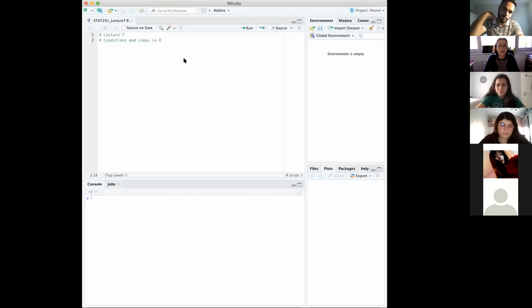Okay, so today we are going to see conditions and loops in R. This is one of the most exciting topics in programming and also especially in R. First of all, I will start with conditions, and we will see if statements and else statements. Also, we have ifelse for element-wise checks, and we will try to nest and stack statements, and we will see the switch function as the last function in conditions.